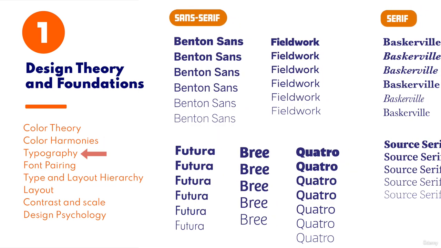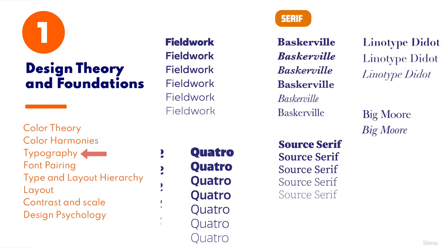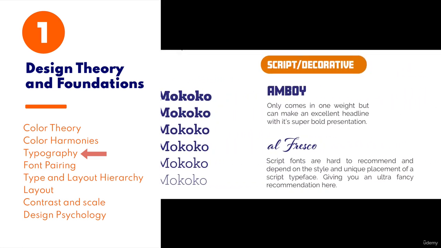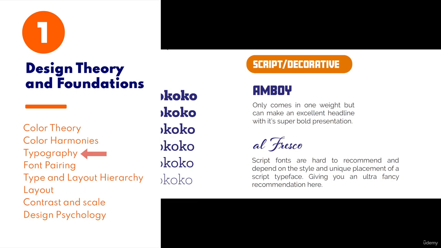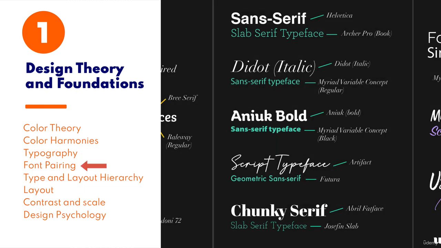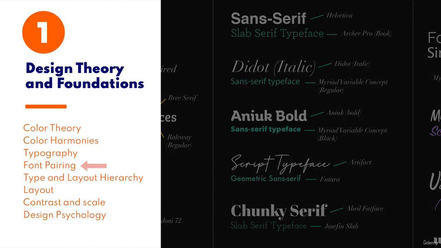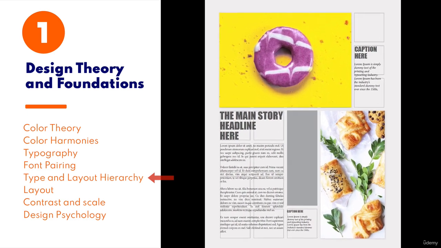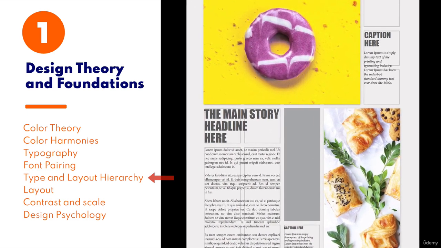Typography. This is a big one. Know the difference between different font types like sans serif, serif, script, decorative, and more. Font pairing. Be able to pair different typefaces together in one design document and have them look cohesive. Type and layout hierarchy. Learn how to focus the viewer on the most important items first to the least important.